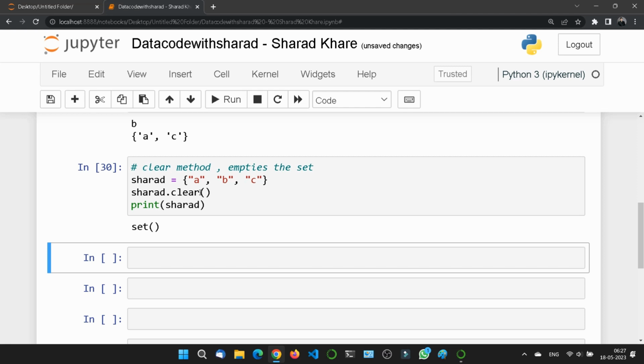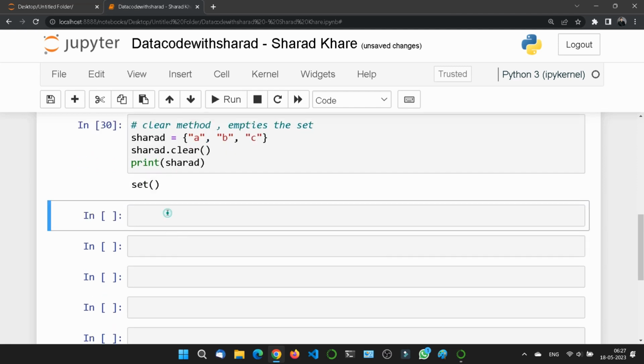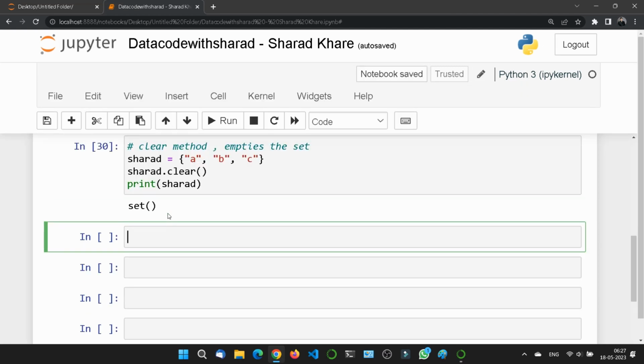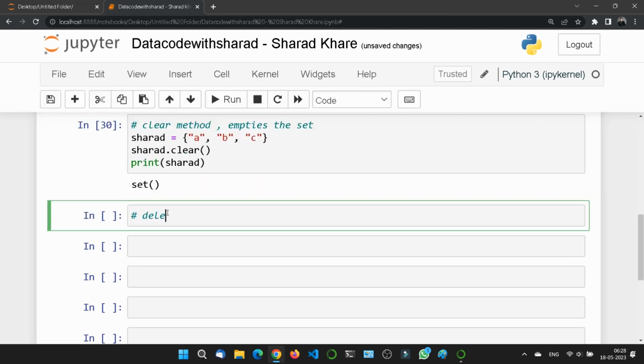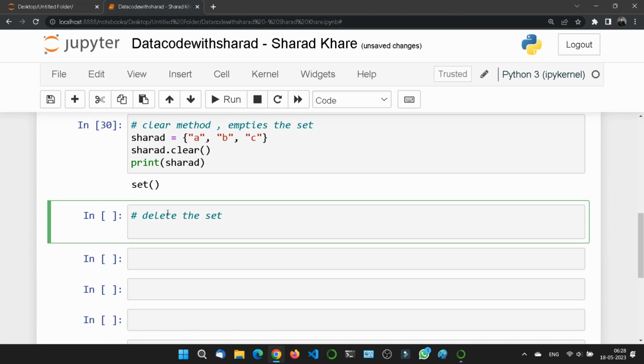ABC is now gone. And what if you want to delete the overall set? Let's delete the set. So here we will use the del keyword, and this will delete the set completely.